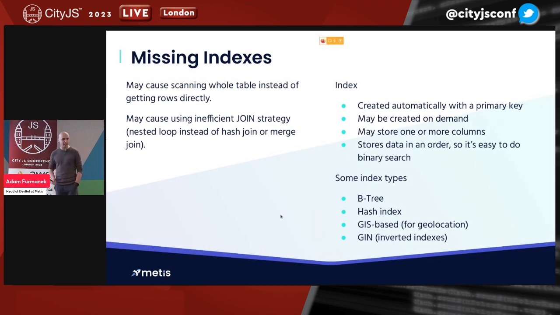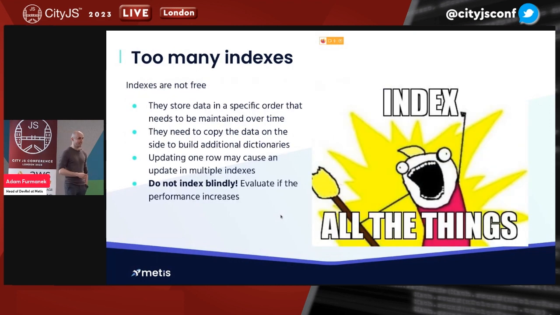But there are also hash indexes. If we're talking about JSONB data, so storing unstructured JSON data in our SQL database, we may use specialized indexes for these scenarios and whatnot, right? So the typical answer to what to do when your database is slow is just add an index. But what happens if you tell that to a junior developer? We end up with too many indexes. We just have more and more indexes: it's slow, let's add another index.